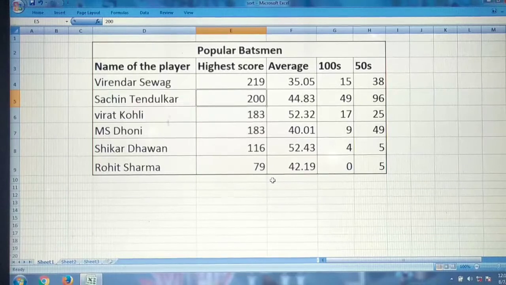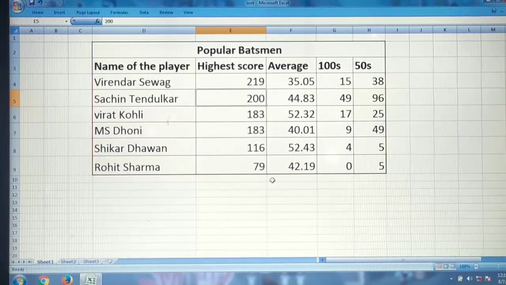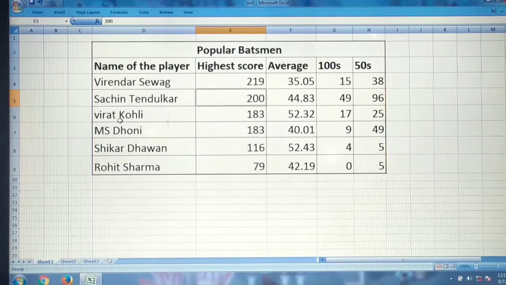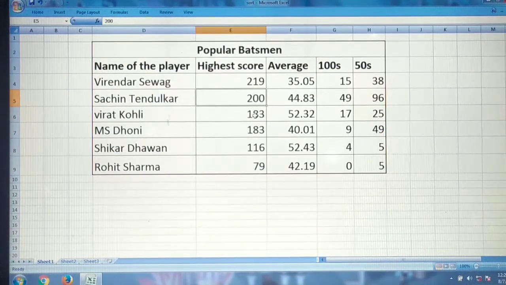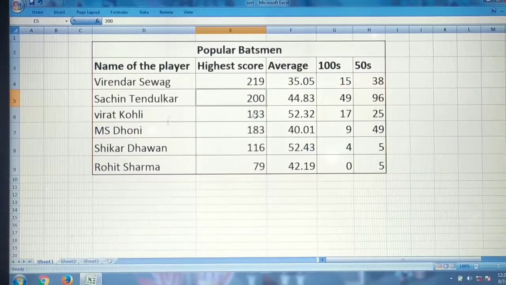And if you look at the sorted list, we will find that there are two players with the highest score of 183. Okay, here Virat Kohli's and MS Dhoni's highest score is 183. And we can find that Excel does not sort the data in other columns if it is not told to do so. It simply remembers instructions for ascending or descending order for the highest score column. So now what happened? If you want to sort such data having the same value in one field, we have to add more fields in sorting.